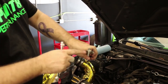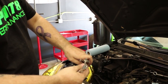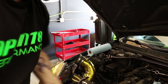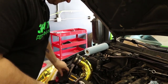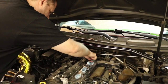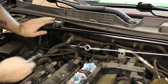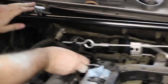And you'll notice on these studs, one side has more threads than the other. The shorter side goes into the lower manifold. Definitely keep these, don't get rid of them, in case you ever have to go back to stock. Alright, so now just do the back, and this is the same on BK1 as it is BK2.